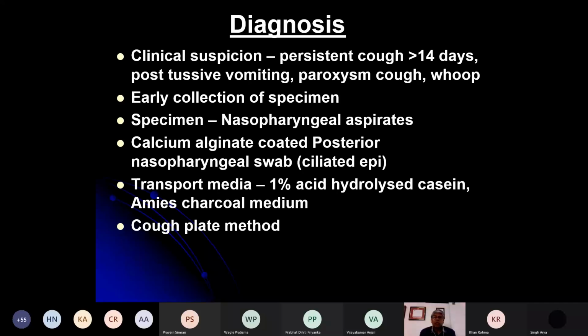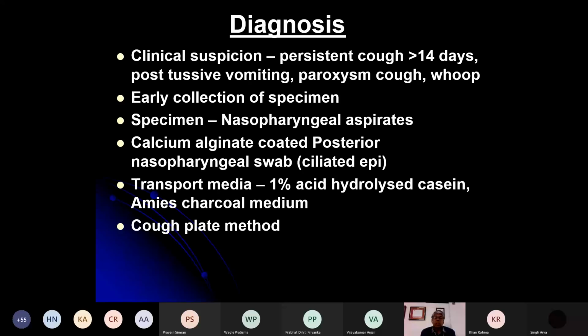When the characteristic paroxysmal cough develops, when the whoop develops, anyone can diagnose. It is no brainer. You don't have to be a doctor to diagnose that. It's also called kali khasi or ghoda khasi because of the amount of paroxysm it causes. But if the child comes with a history of a cough which has been persisting for more than 2 weeks, and there is vomiting at the end of the cough, your diagnosis is more or less sure. If there have been more cases in the community, you're almost 100% sure.